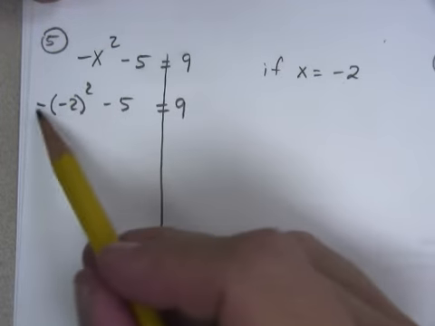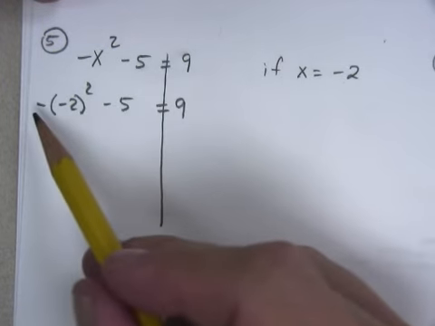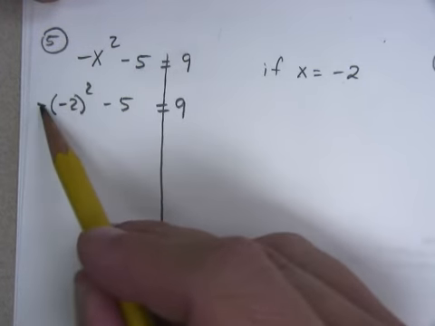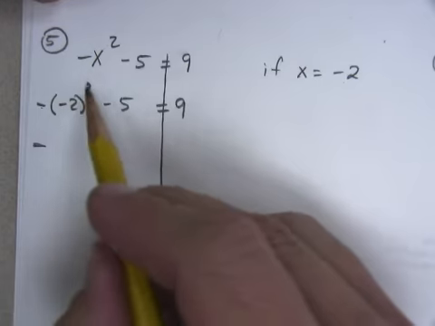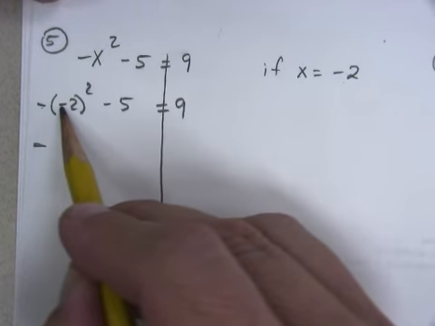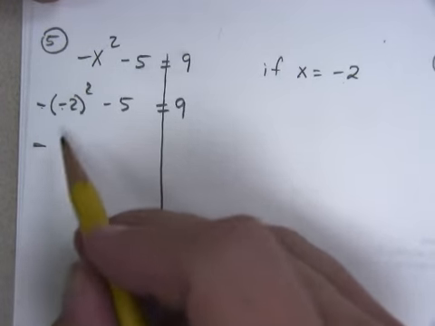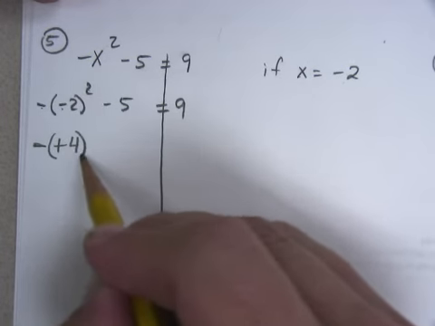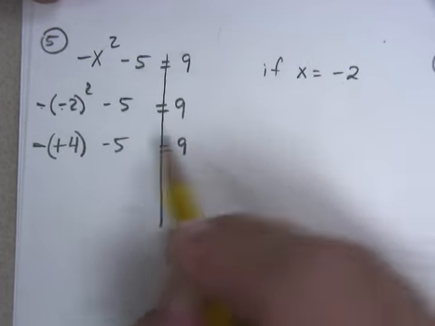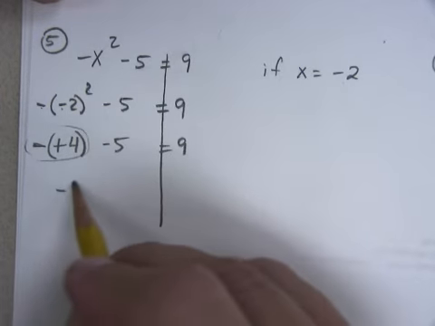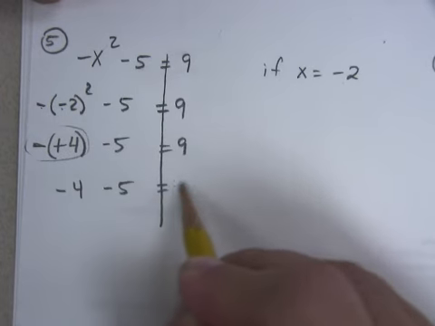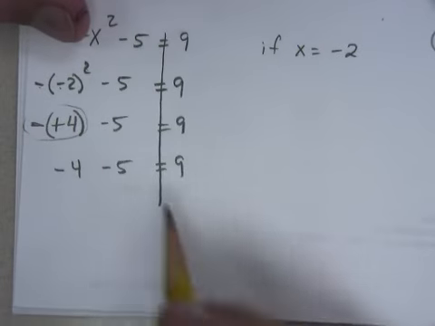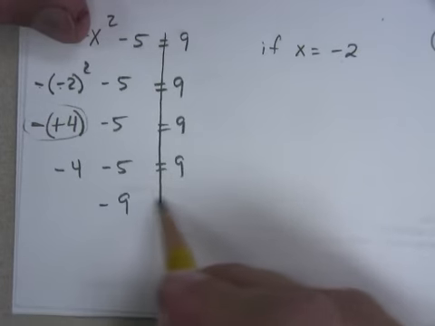All right, now we've been working on this type of a thing. Remember the evil 3 or the mean 3 or the tricky 3 or whatever you want to call it. This 2 does not act on that negative, so he comes down. That 2 does act on that negative. So 2 negatives multiplied together gives me a positive. So there's the positive, and then 2 squared is 4. This is going to be just plain old negative 4. And then that gives you negative 9.